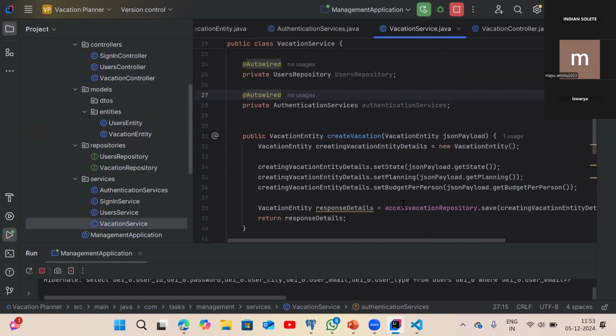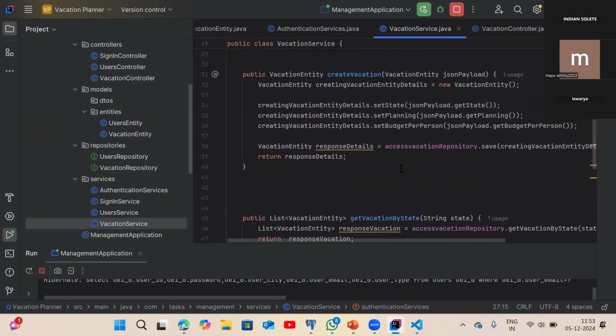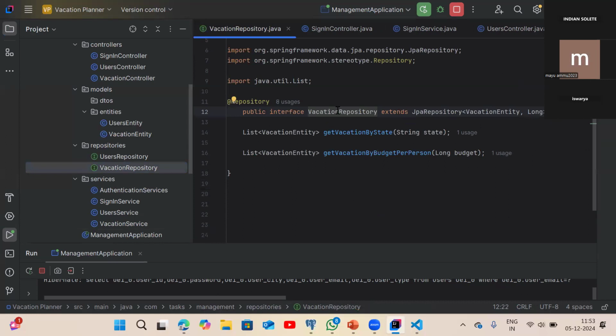From the vacation service, we are accessing the vacation repository. It extends JPA repository. Every repository extends JPA repository. It is the repository which communicates with the database. I'll show you the demo for create also.